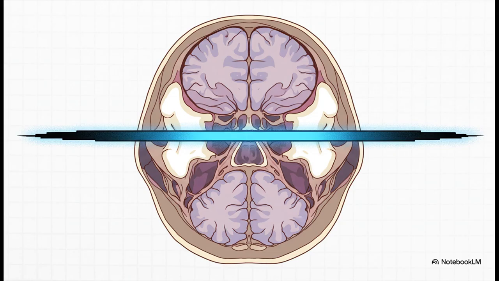You get these dark streaks that magically appear between two really dense things, like the thick bones in the base of the skull. The beam that has to punch through both of those bones gets so severely hardened that the scanner creates a dark, phantom line connecting them, a line that just isn't there in reality.